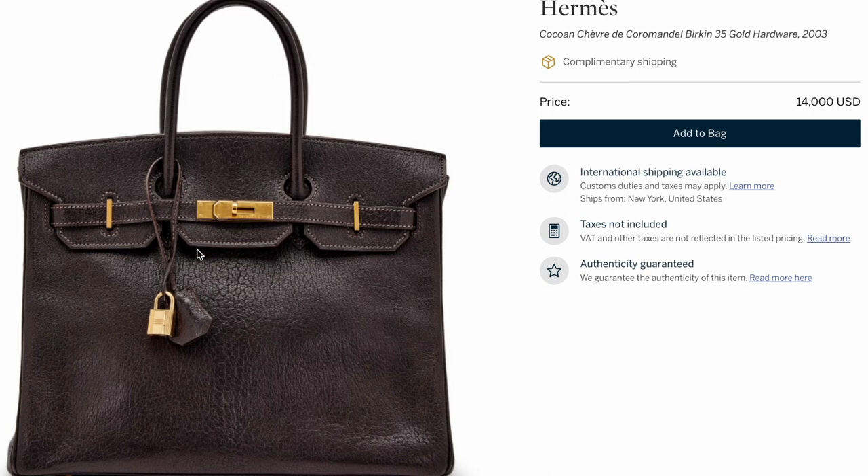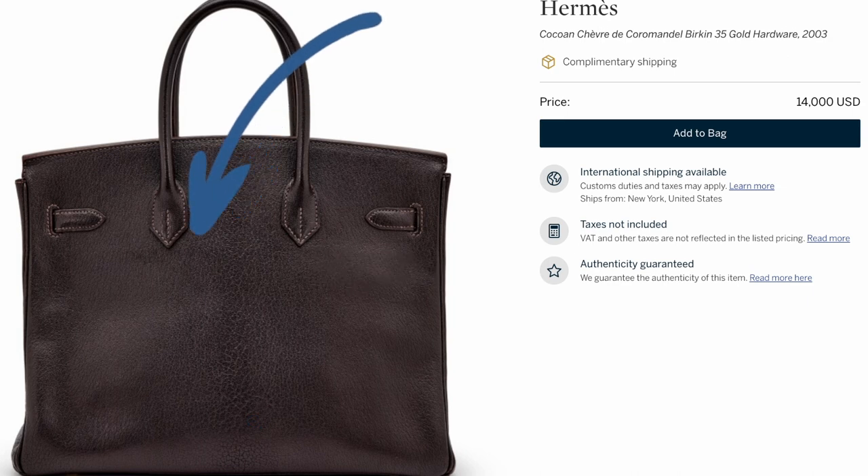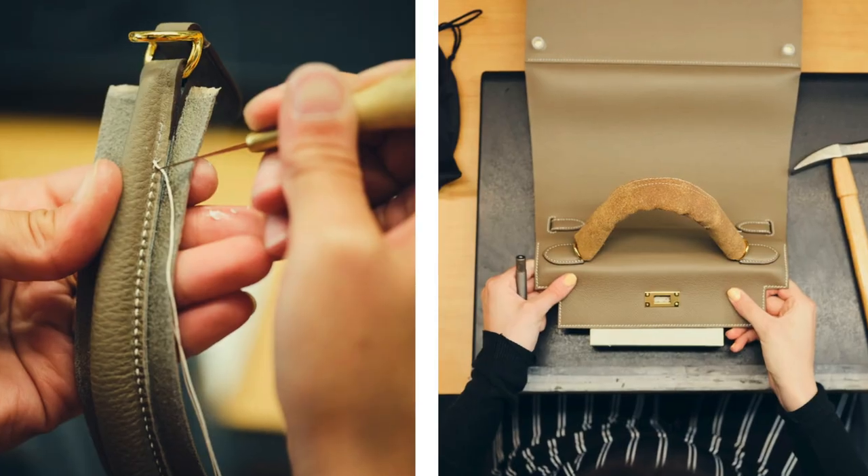Chèvre was introduced around the 1990s and handbags made with it are quite rare. Currently sourced mainly from India, it is a type of goatskin known for its unique texture and grain. It's normally shinier than other leathers and has a very distinct spine pattern running down the center, which comes from a leather-making technique called boarding. You'll find the lining of many Birkin and Kelly bags is made from goatskin with that spine pattern visible inside. Chèvre handbags are now exclusively made on special order, making them very hard to find in store or on the secondary market.